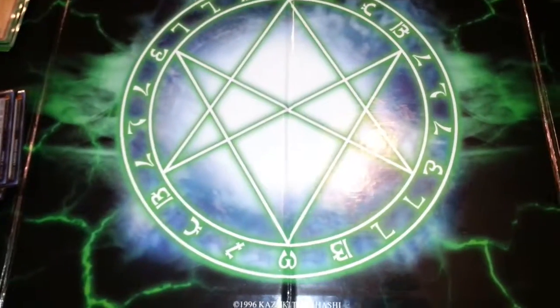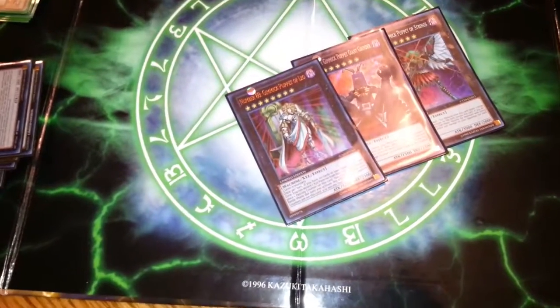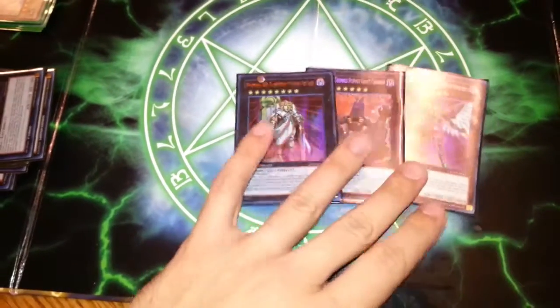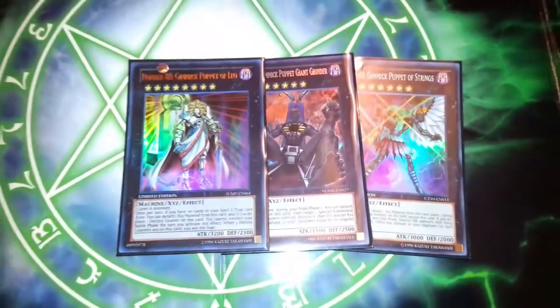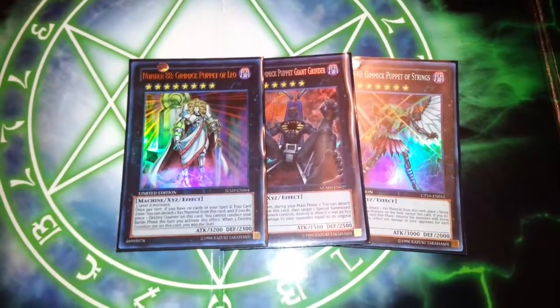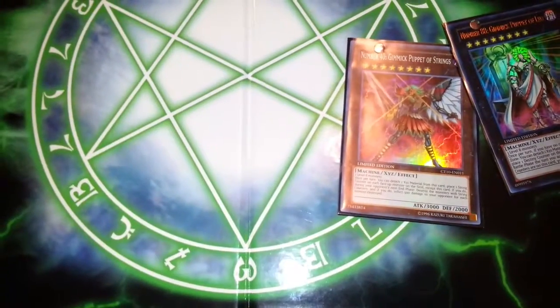I have a couple rank 8 XYZs, and they are all Gimmick Puppets. It's just something new that you added recently, right? Because you didn't have them before. Did not have them before, new addition, but mainly what they do is, starting off with Number 15 here. Give me just a moment.